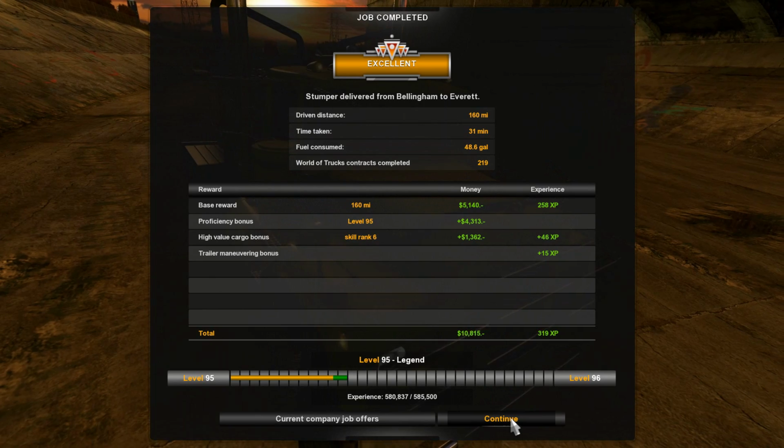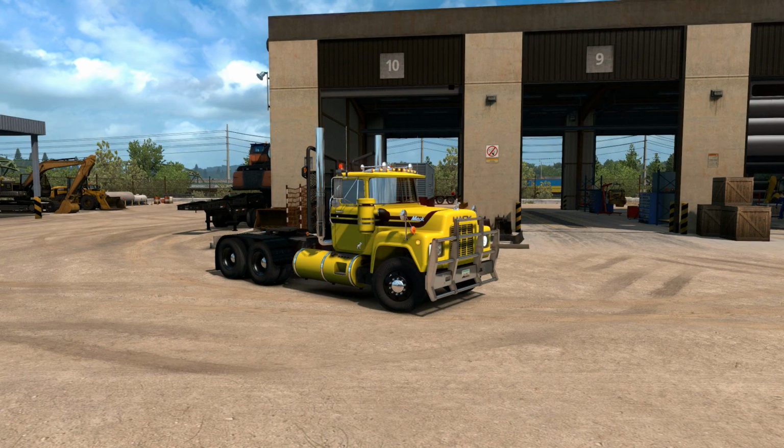So we'll go ahead and hit the continue button on that. All right, well, we'll just set it right here for now. Probably gonna head into the shop and have a chat with some of these fellers in here, so we'll shut our truck down.